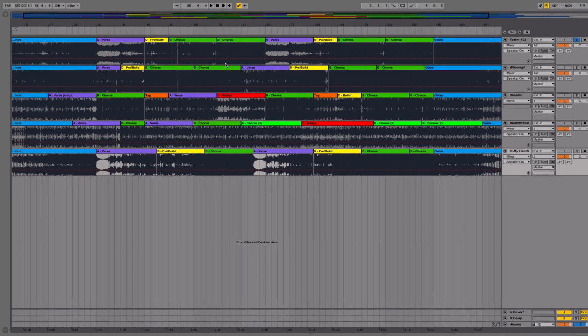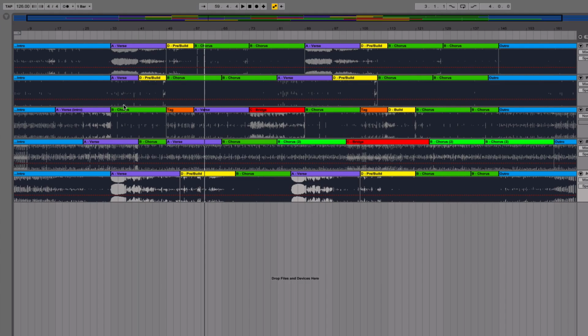So basically we start with an intro, then we've got this verse which has this quite memorable vocal sample underpinned by a piano line. Which obviously moves into the pre-build or pre-chorus, and then the drop or chorus. And what's interesting about this track is that the verse contrasts the chorus a lot. So you've got the smooth flowing verse or breakdown, and then you've got this very dry, snappy, punchy chorus.